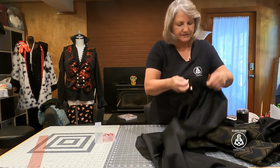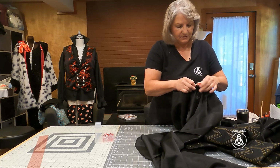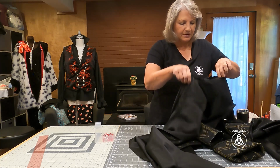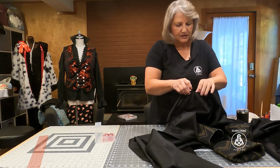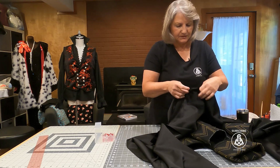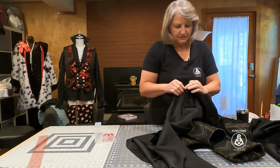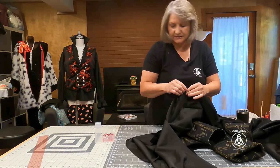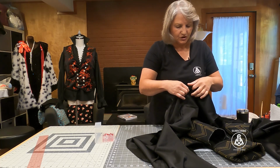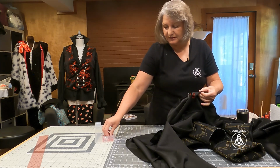So now I have the top of my sleeve and the bottom of my sleeve anchored. So the sleeve head and then right at the side seam is anchored. And now I'm just going to work my way around the sleeve, and you'll find that you have a seam here and a seam here on the sleeve, and those actually line up very nicely. I'm going to open my seams because I'm going to finish them later. Press them flat. And then the next thing you come up to is your notch, and you want to make sure that your notches match and line up very nicely.